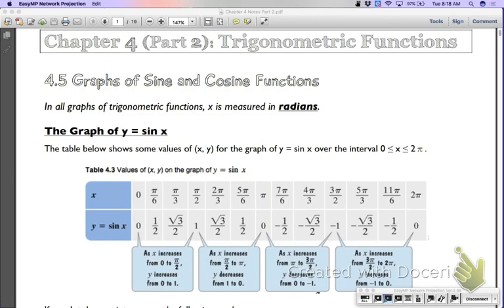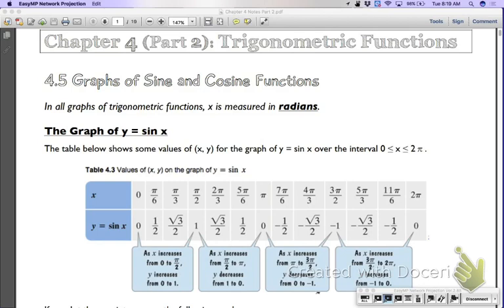Depending on how big your circle is, your values would change. But for the most part, they're just going to continue to repeat for a certain period, which is what it's called when we deal with the graph of y equals sine of x or cosine of x. The table here shows the values of your x and y between 0 and 2 pi. 0 to 2 pi is a full circle, because everything after that just repeats those same values again.